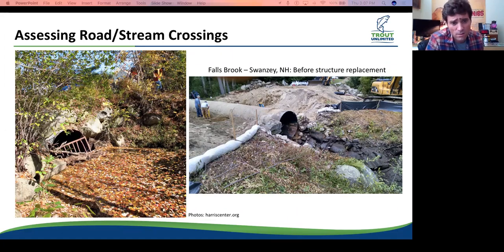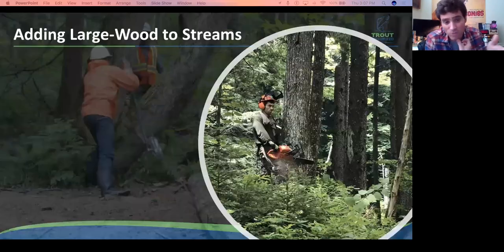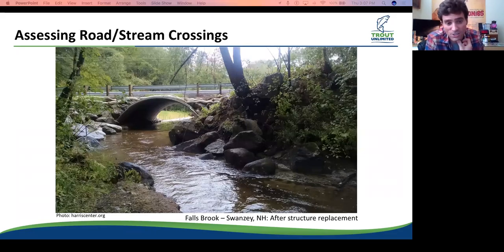Next slide. And this is the after. This is the same crossing that Colin showed the photo of everybody standing on top of. This is looking downstream through the structure. Again, you can see that upstream bankfull width. Using your eyeball to measure here, you can see that bank to bank, it matches the width of that arched structure. That's what we're looking to do. There's compatibility, which in turn benefits hydraulic vulnerability, or hydraulic capacity for this matter. The goal is to have it not be vulnerable at all.